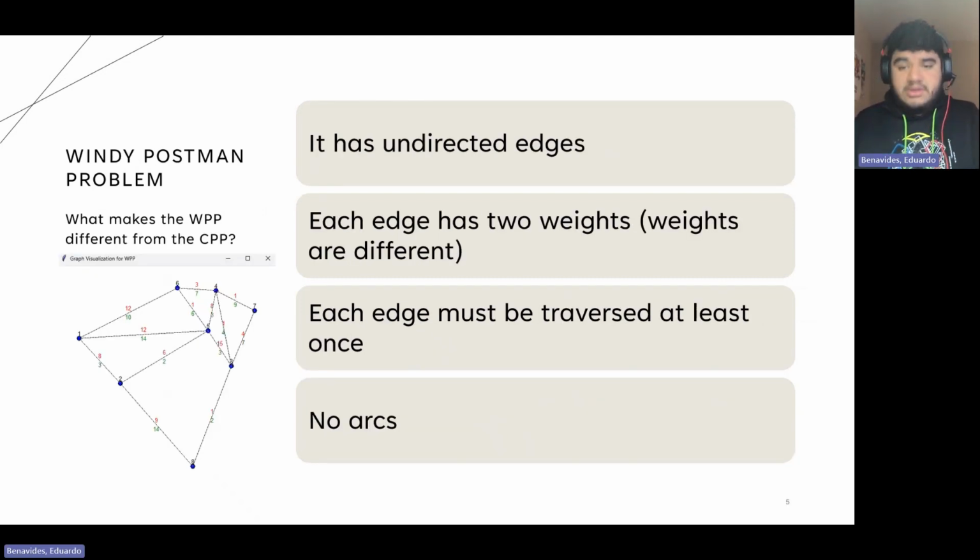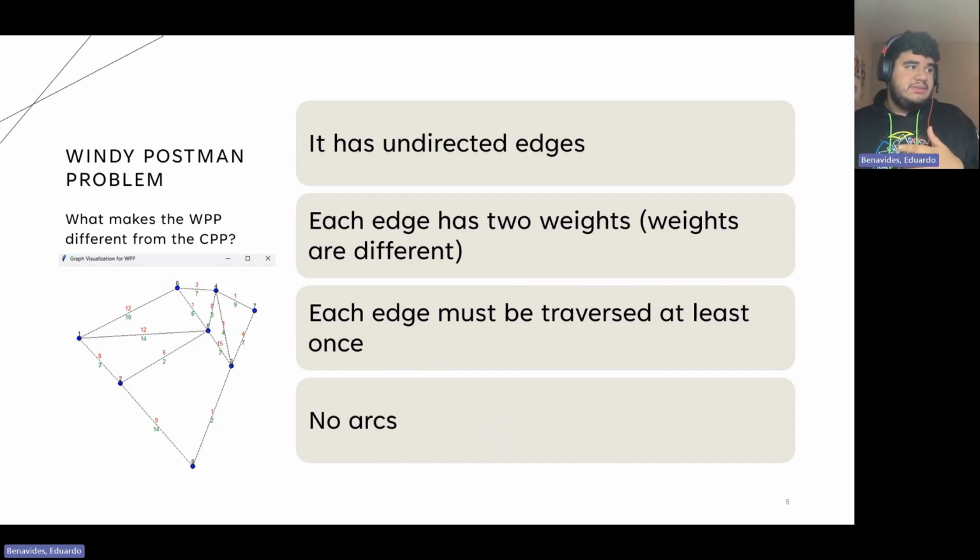So what makes the windy postman problem, the WPP, different is that it has undirected edges, no directed edges at all. And each edge has two weights. Those weights represent the direction the edge is being traversed in.